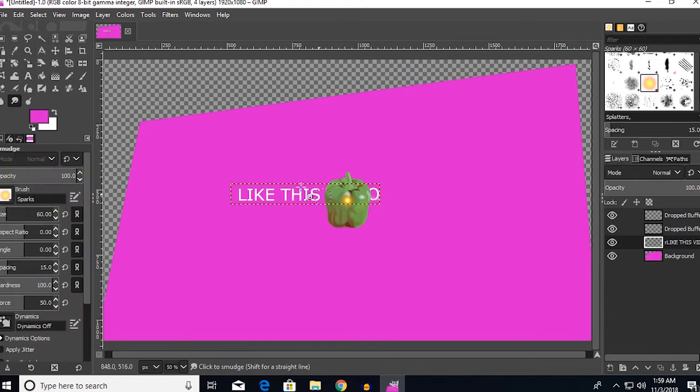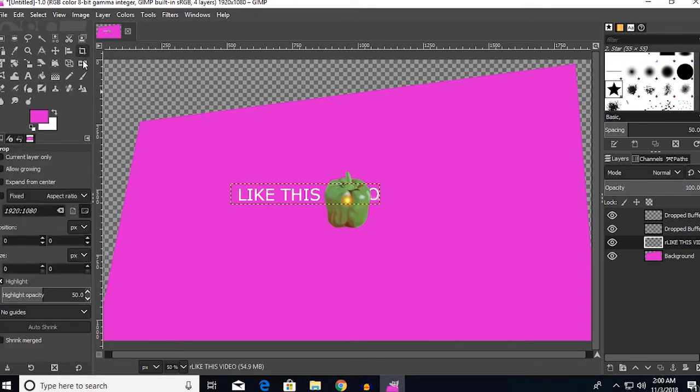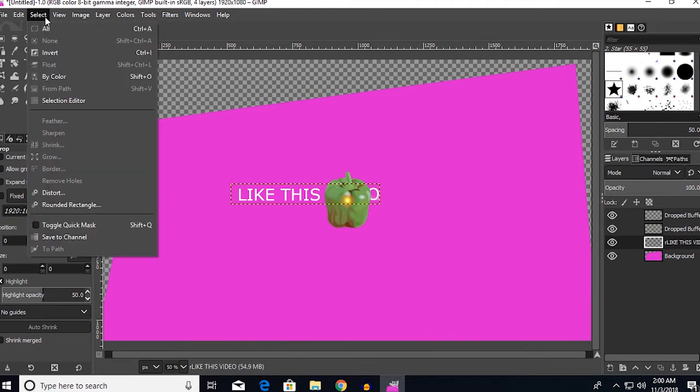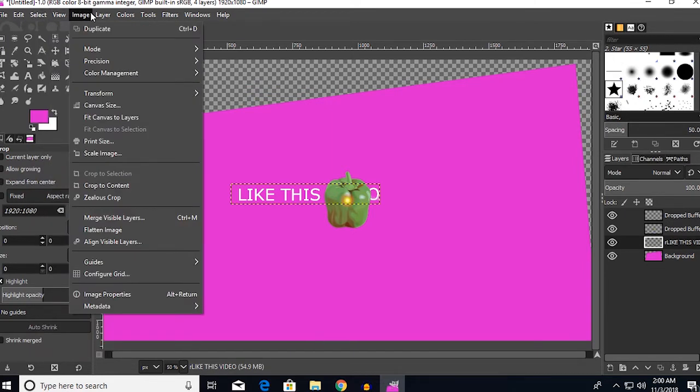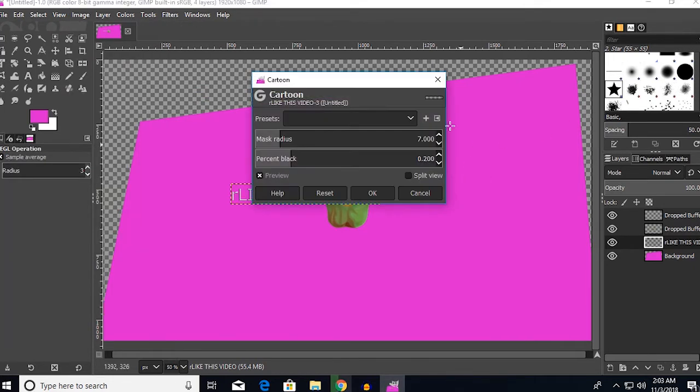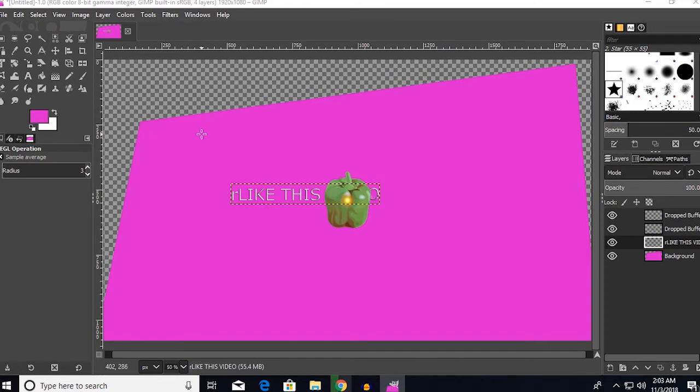And yeah, I don't want to go into everything about GIMP because I still have a lot to understand here. But if you feel like it's way too complicated, there are a lot of tutorials on how to use this on YouTube, so you can learn there in very less time. Once you know all the things that you can do with this, you can make some pretty good stuff.